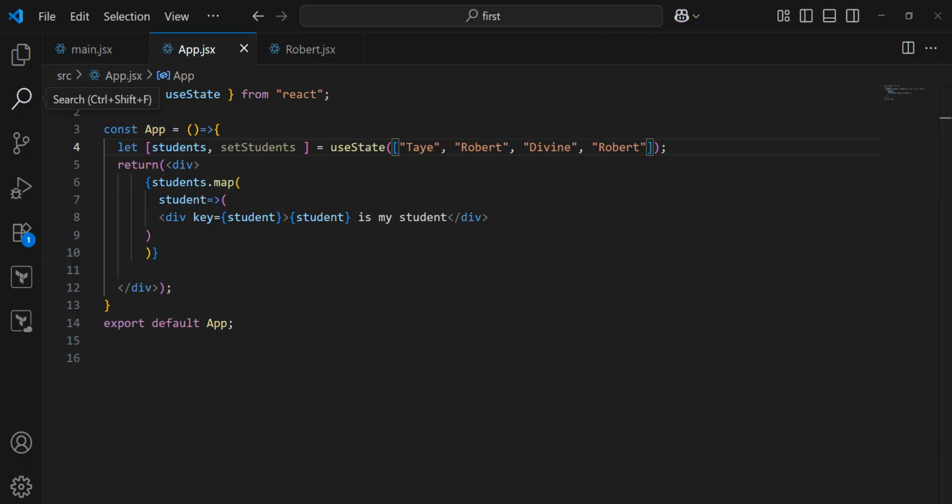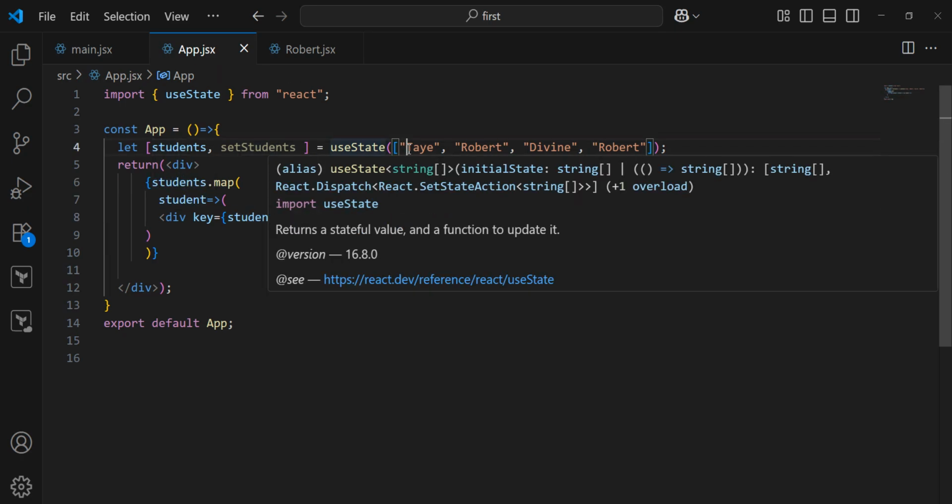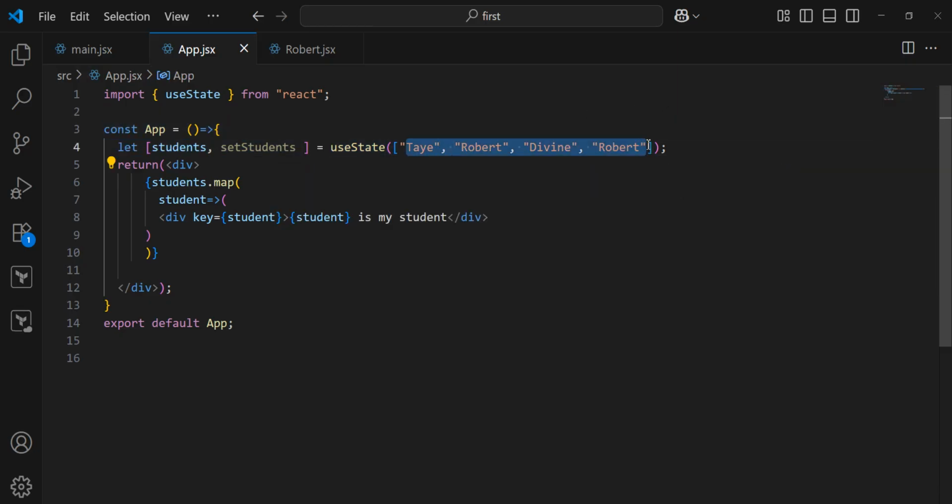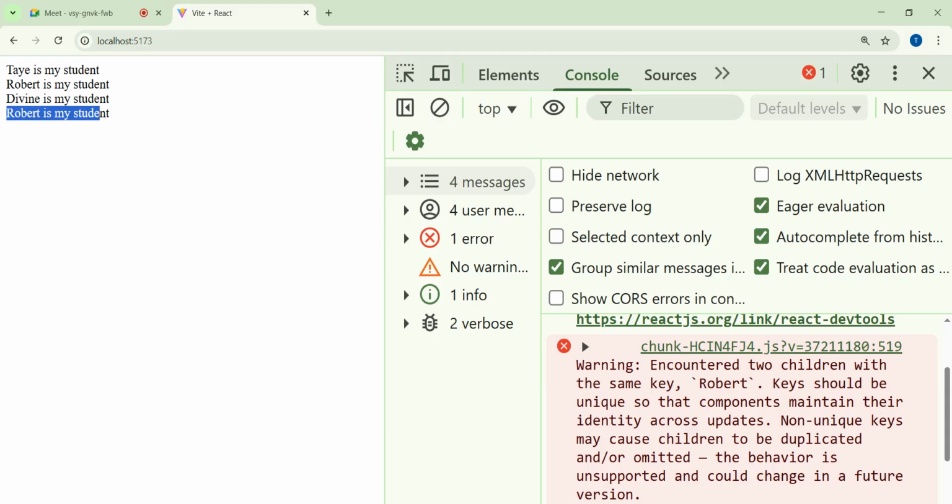Yes, sir. That leads us to another solution, because you can only use the value inside your array as a key, provided you are sure that two items will not have the same values. So what if you have two items that have the same value? That's what is currently happening. That's why you see this error in the console.